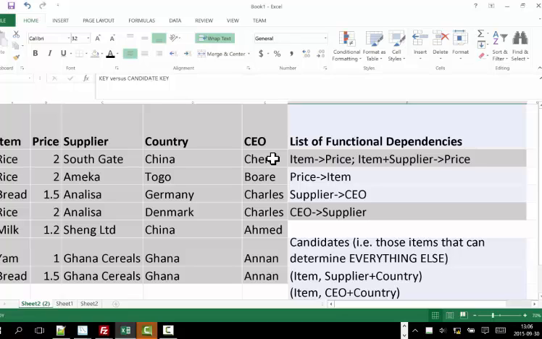Because for a candidate key, first of all, you have to ask yourself, what is the minimal set of things which you can get when you do the functional dependencies? Figure out what are the minimal set of things that I can use to determine all the columns in the table. So, item, supplier, country. That is minimal. I can't remove something and it will still work to identify the rows. This as well, item, CEO, country. I can't remove item. If I remove item, CEO and country may not work alone. There could be repetitions. If I leave item, CEO, there could be repetitions. So I have to make it such that I'm left with the smallest number of things that can determine everything else.